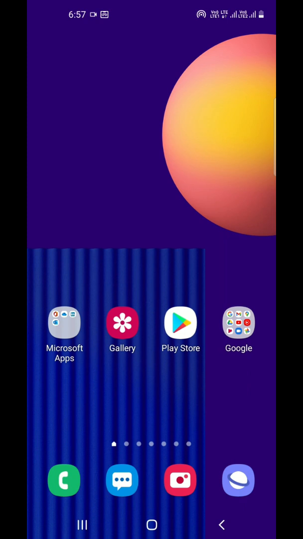Now every phone has different settings. So based on your settings, you will have to set the default browser as Google Chrome. Like I told you, our St. Paul Parent app uses the Google Chrome browser. So different phones may have different settings. You all have to go to the settings and make the default browser as Google Chrome. So I will show you how it is done in my phone.